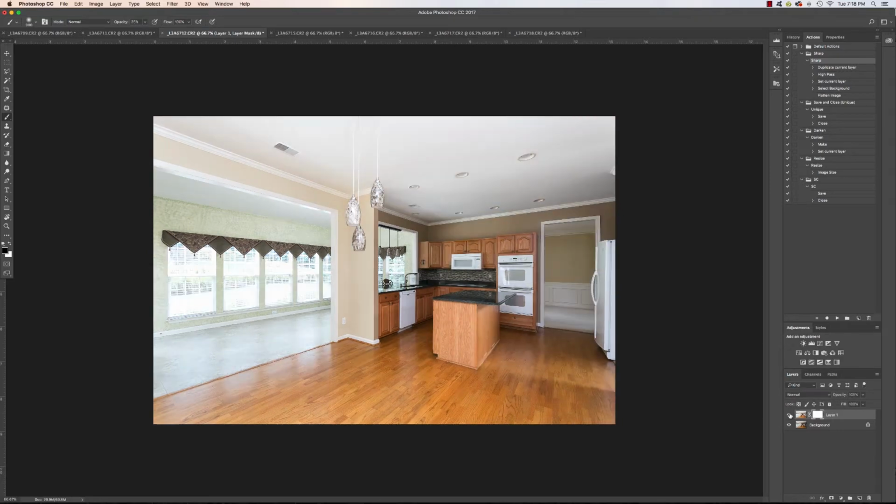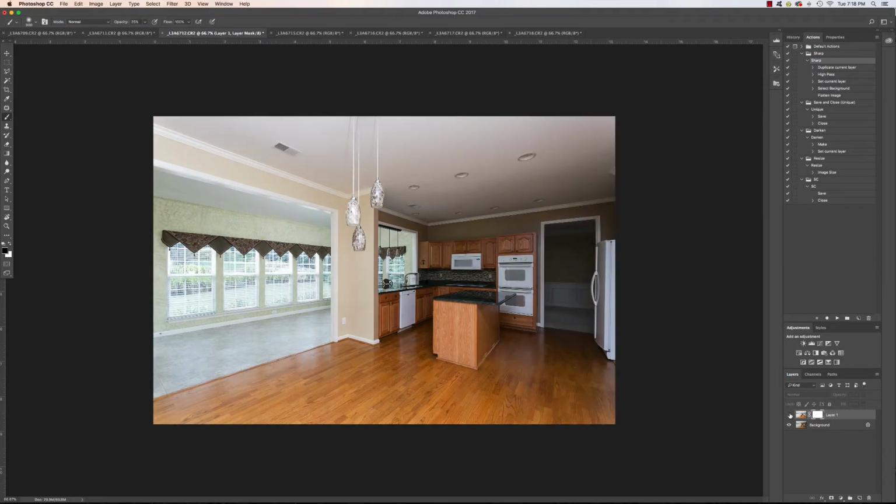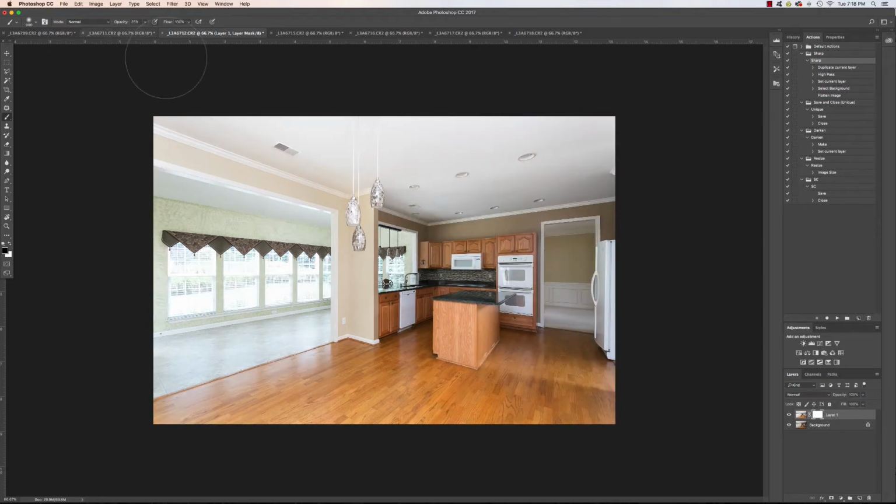The really good part that I want to use here is all, of course, in the sunroom, and maybe we'll darken up that floor just a little bit. So I'll stay at 25% opacity, painting with black. Let's go along this floor, darken it just a tad. Then let's go in here, darken that up a little bit so it all blends in real nice.